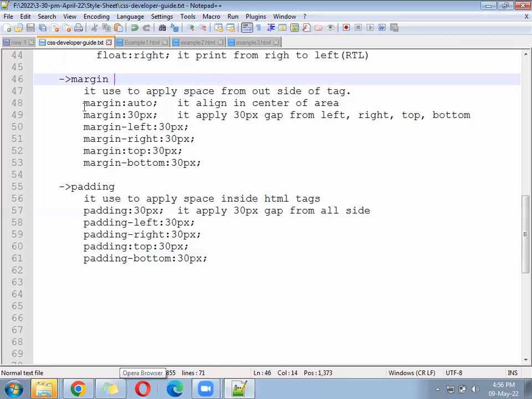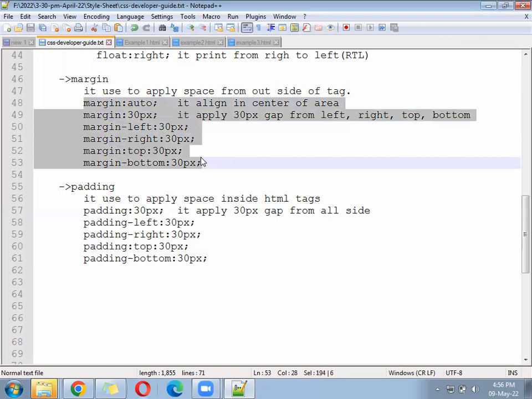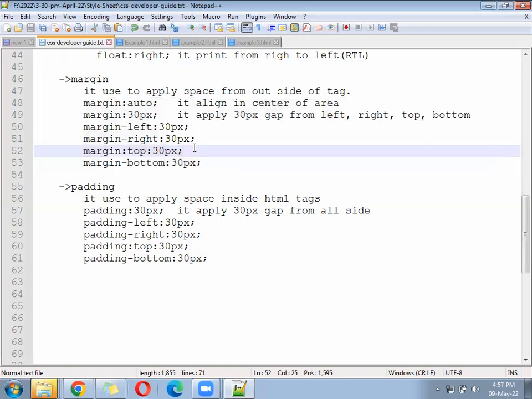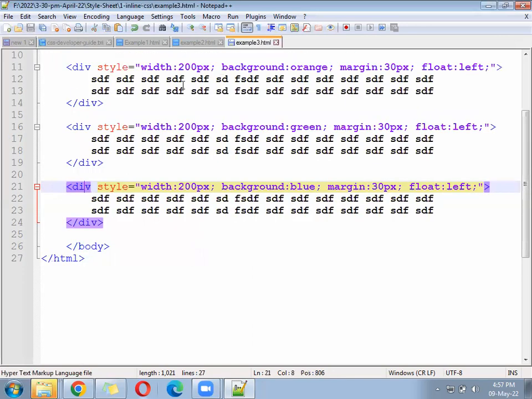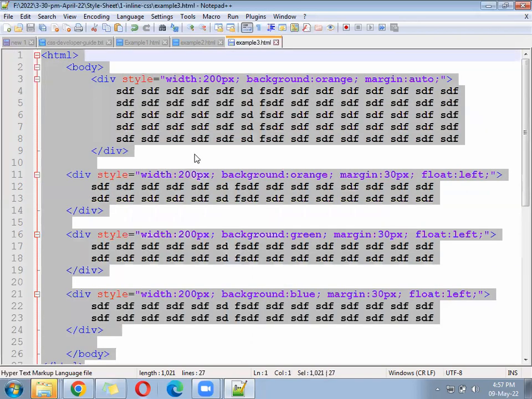So margin, how many types? 6 types. Padding, how many types? 5 types. Copy the example 3. Create example 4.